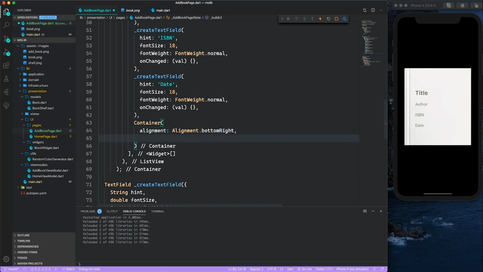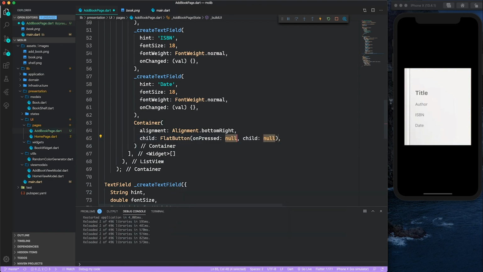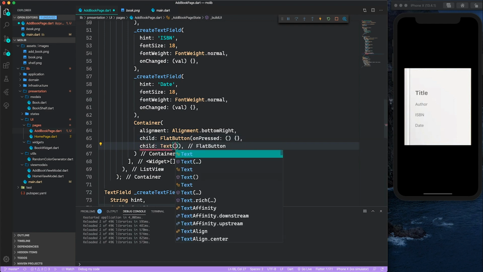And for its child, I am going to use a flat button. For the onPressed, for now, I'm just going to give it an empty function. And for the child, I'm going to add a text.